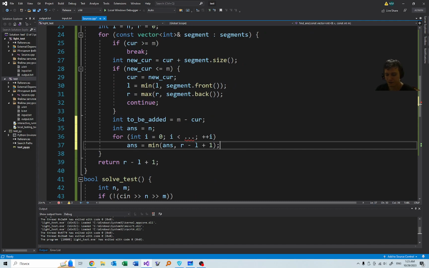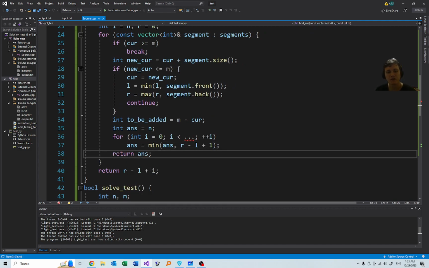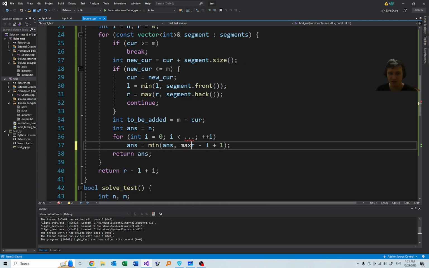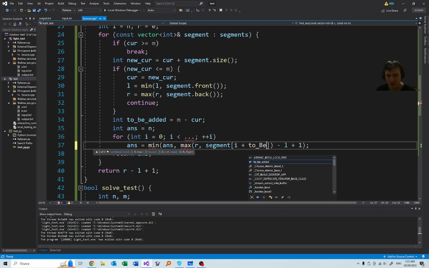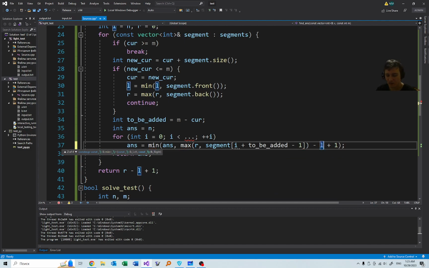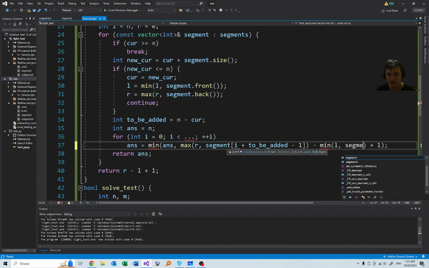Okay, and here return ans. But instead of r, we need to take maximum of r and segment i plus to be added minus 1. And instead of l, we take minimum of l and segment i.